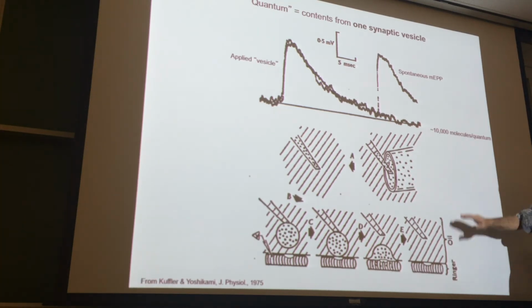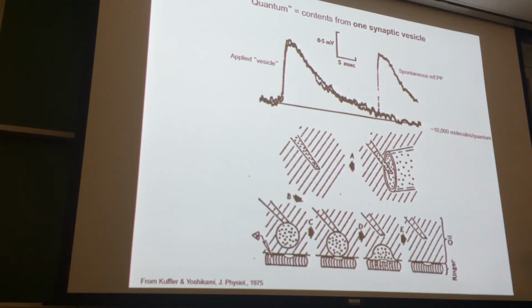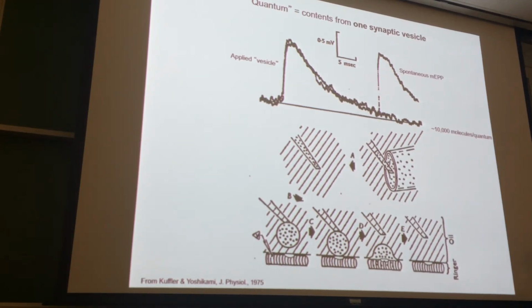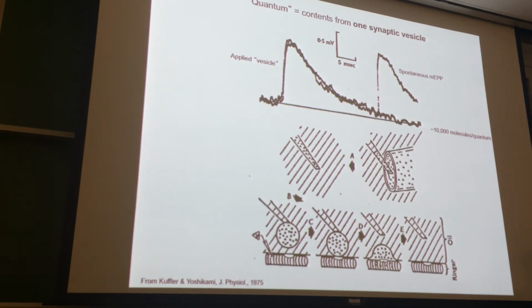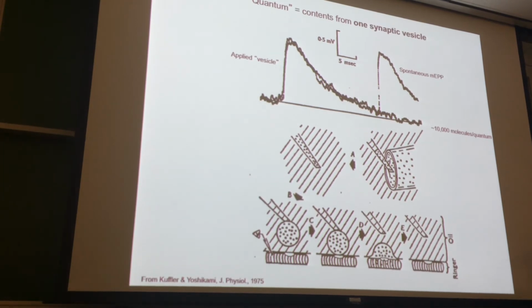So a very insightful experiment said, okay, let's create a vesicle. Does that work? And can we get one that looks just like the spontaneous one? And in fact, they did. So that meant, by inference, that the quantum is due to one vesicle. What really made the final connection, and it took some years until we got hard numbers, was that we measured very carefully the number of molecules in one vesicle, the real vesicles from the nerve, and the numbers match pretty closely. Okay.